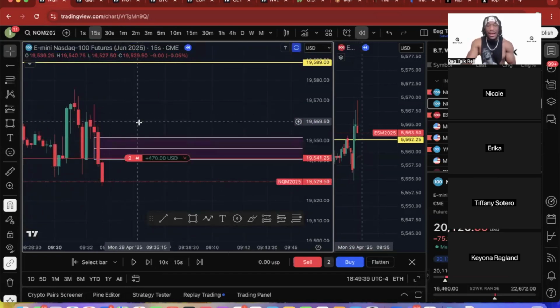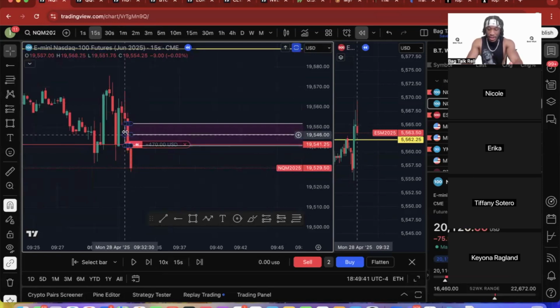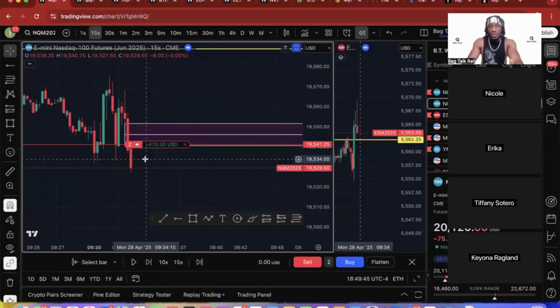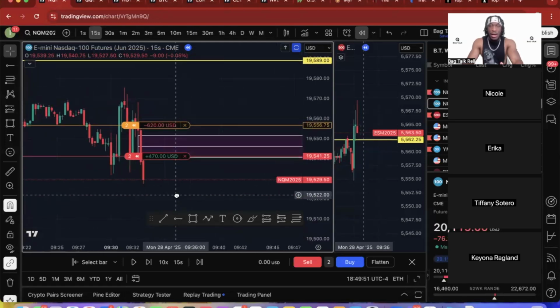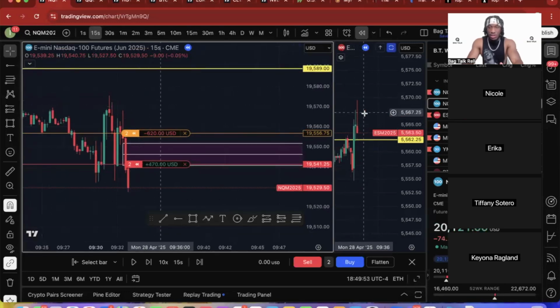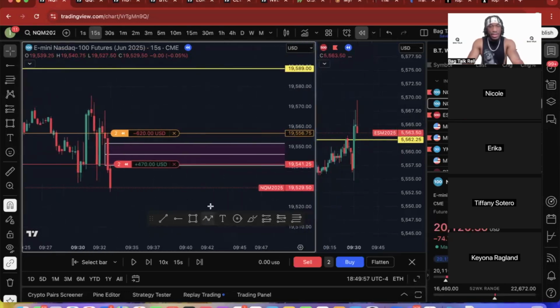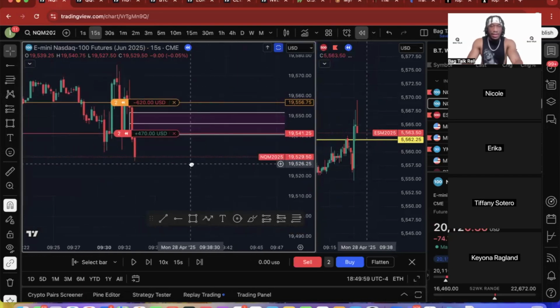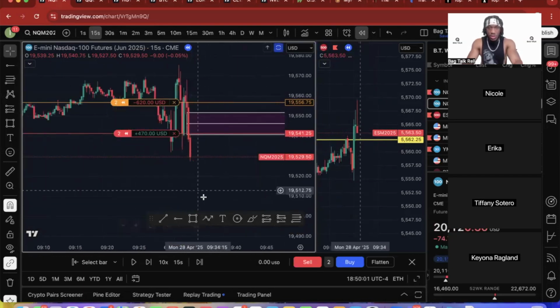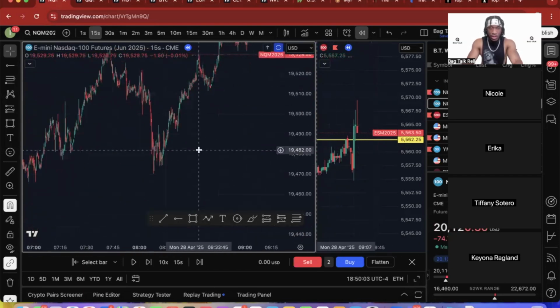Boom. I'm like, all right, if we hold this fair value gap right here, then I'm actually interested in shorts. So this is where I got in when I was on live around this area. My stop loss can be based on the fair value gap. I put it slightly above. I'm noticing the divergence. You see ES is starting to come back down too. So I'm like, oh, okay, this might be a nice play to the downside. And let's see what we target. We could target some lows down here. I think it looks really good.